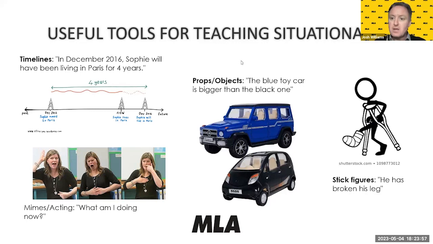Stick figures, pictures of people. I mean, you could say he has a broken leg, but you could say he has broken his leg. Present perfect. Why do we say he has broken his leg? Because we can see the result of it in the present. And so we can say that something happened in the past that affected the present. So present perfect is often thought of like that. Someone has broken the window, or the passive, even, the window has been broken.